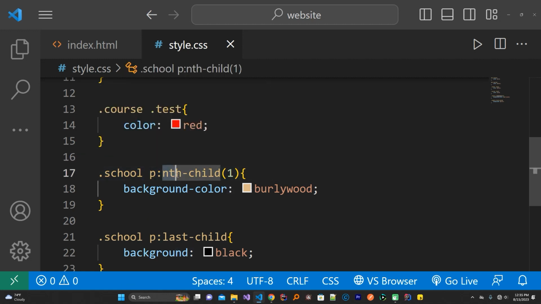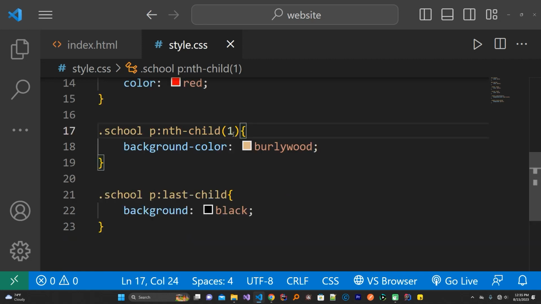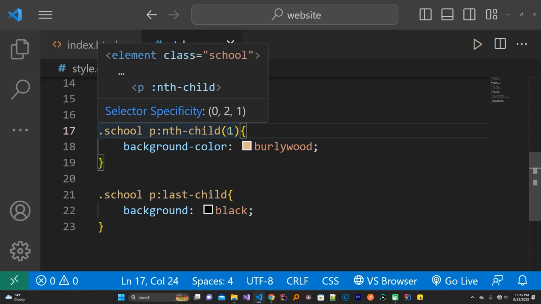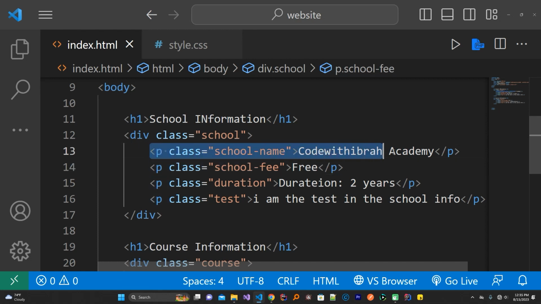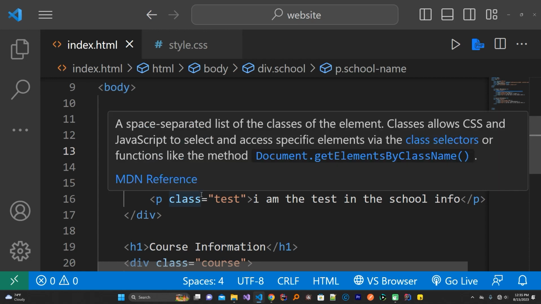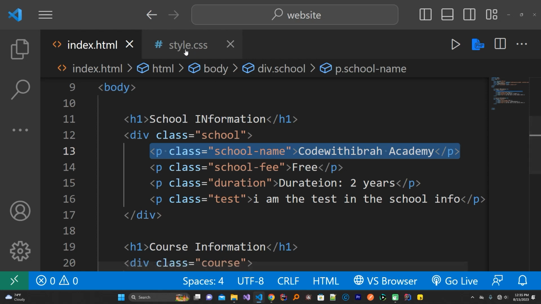Nth child is simply for setting the position. So nth child 1 will target the element of the first position. Okay, so in that order. If your element is up to 10, and you want to select the 10th one, you can use the 10th.